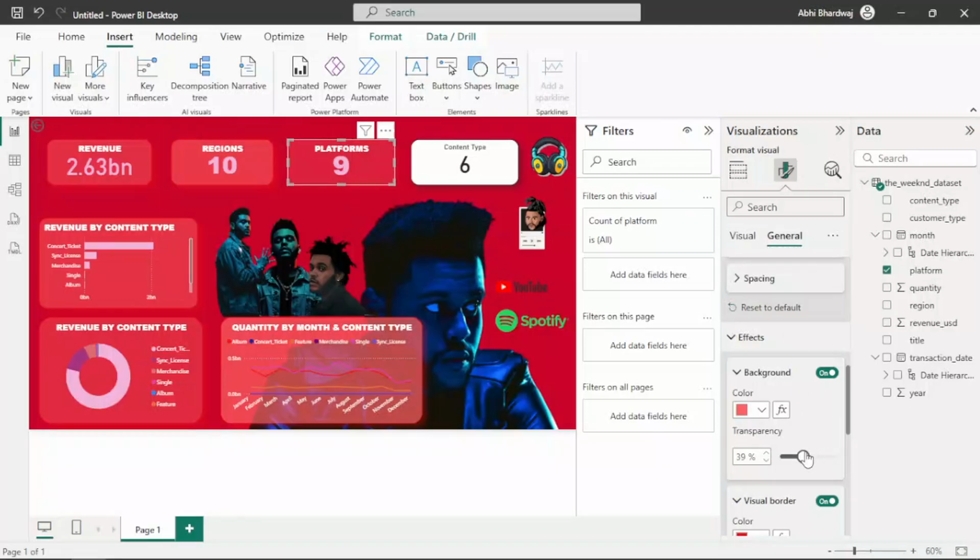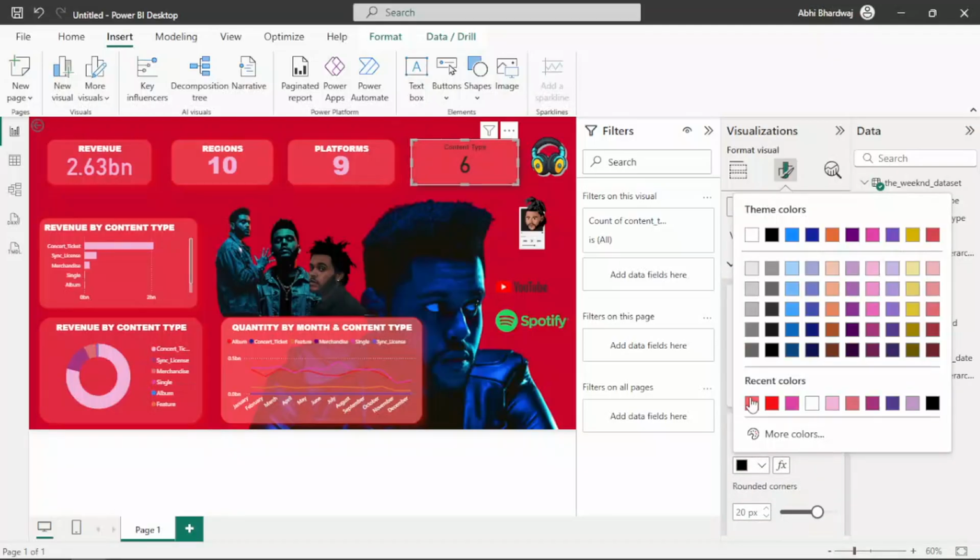Keeping it at 43. Okay, similarly with the last one, keeping it 40 to 43, somewhere around that.